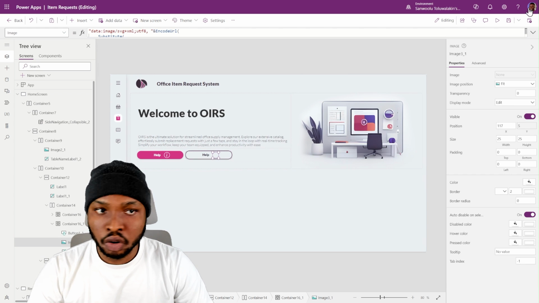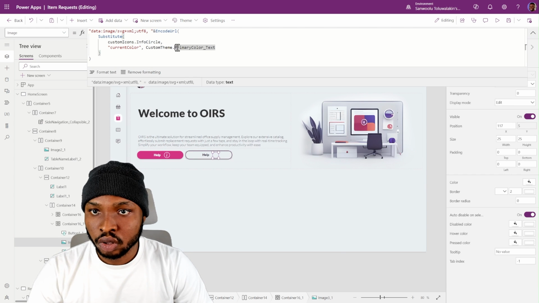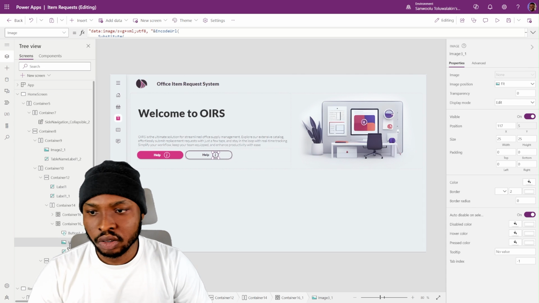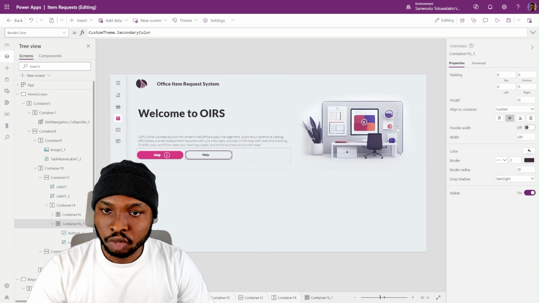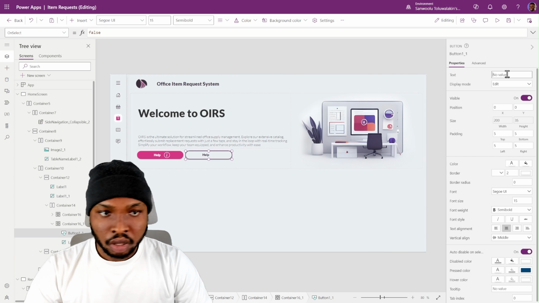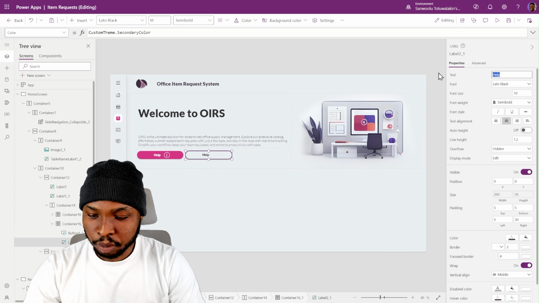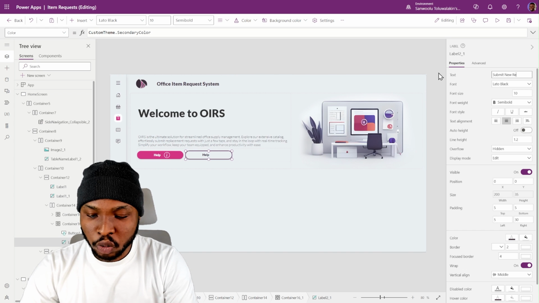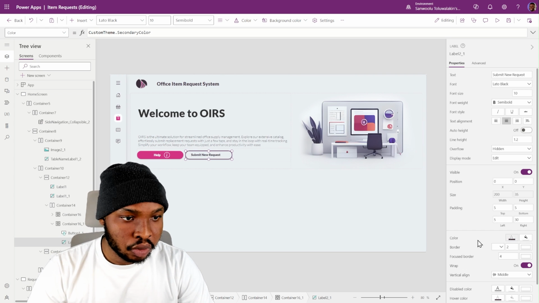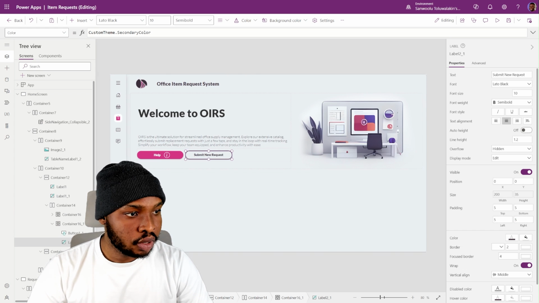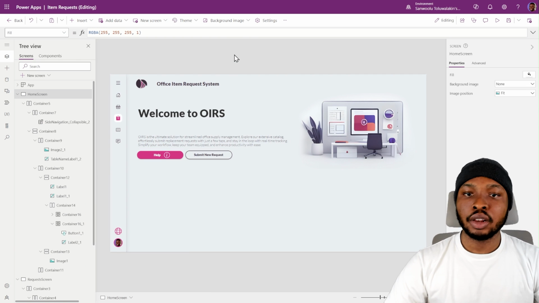And then for the icon, I'm going to also change that to secondary color underscore text. Cool. Oh, I don't think we need the icon. And then for the button text, we're going to set it to submit new requests. All right, cool. And then since there is no icon, we can just set the right padding back to 5 so it is centered. And yeah, that looks clean and beautiful. Made me happy, made me smile.